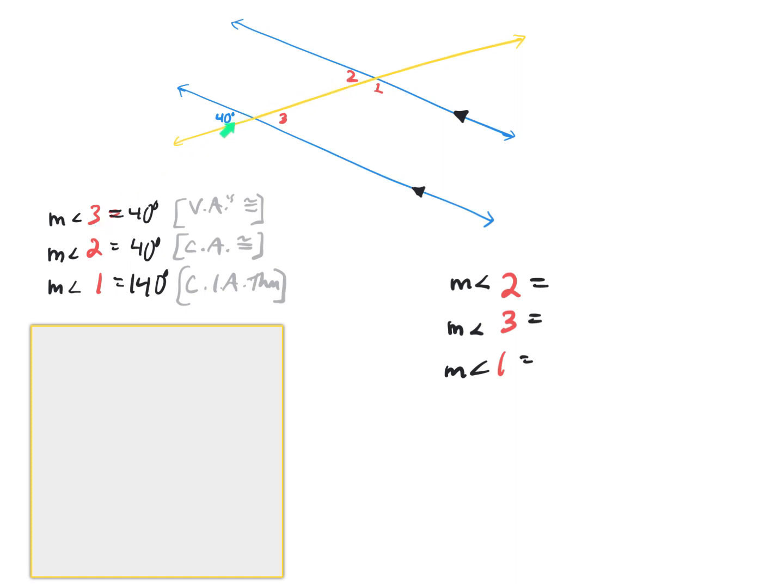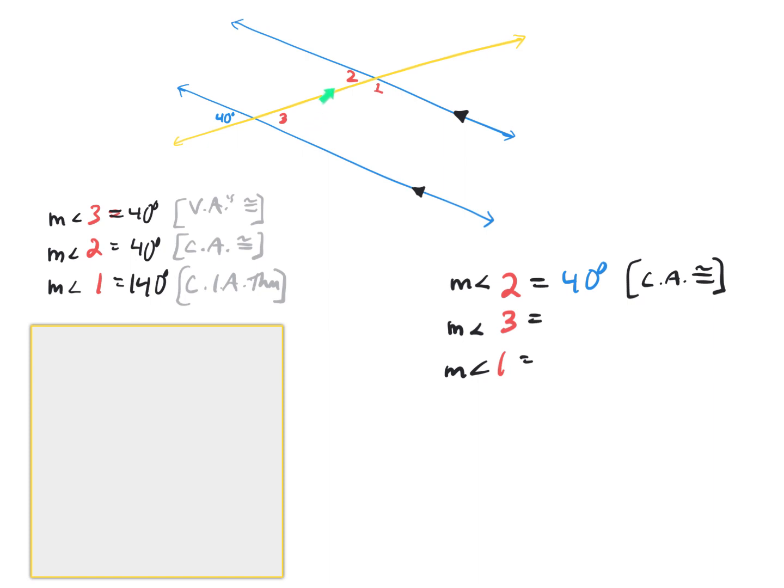So somebody else might have looked at this problem and said, I'm going to go straight to angle 2 instead of angle 3. So this angle that's 40 degrees and angle 2, they happen to be corresponding angles. So they could have said that angle 2's measure is also 40 degrees because of the corresponding angles congruence theorem. And then they might have gone to angle 3 after that. And they might have said angle 2 and angle 3 are alternate interior angles. Yep, they could have also said the vertical angles are congruent. But like I said, everybody thinks differently.